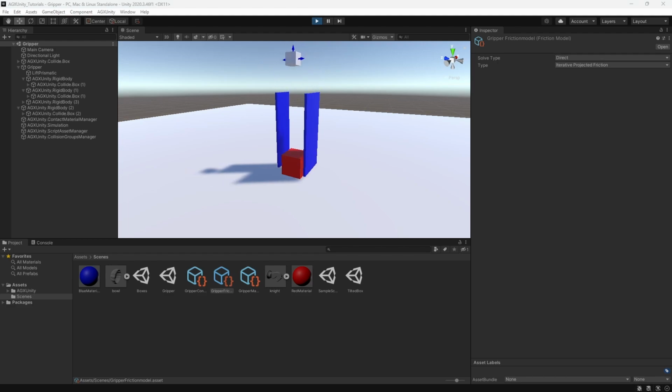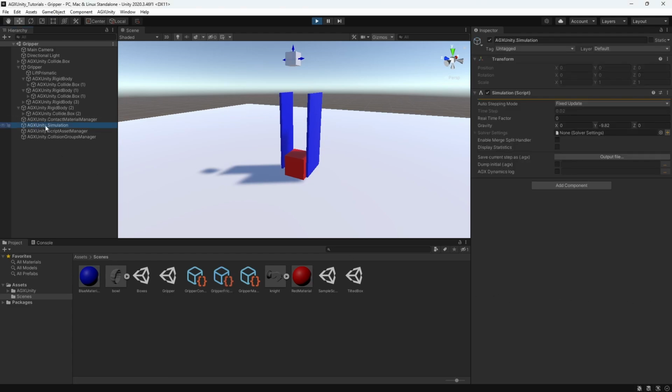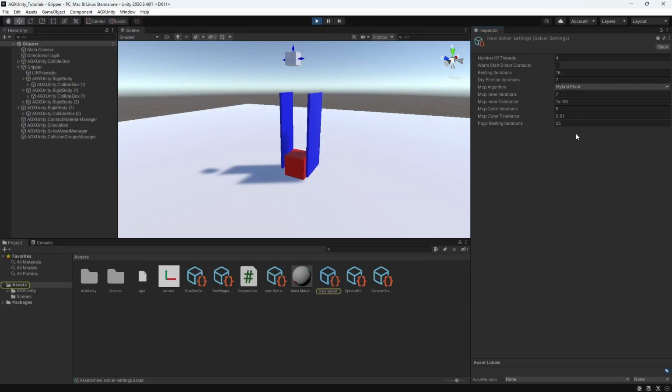Now, you remember I said something about warm starting of contacts. There is a setting here in the AGX Unity simulation object that is called solver settings. So if I would create new solver settings like this, and I will double click that, we can see that we have something called warm starting direct contacts.